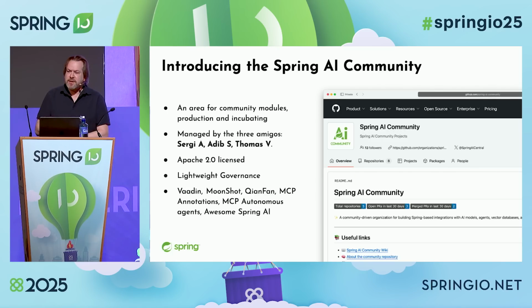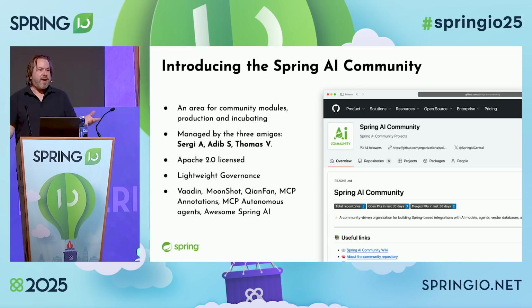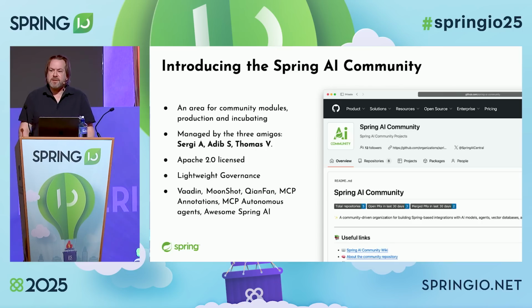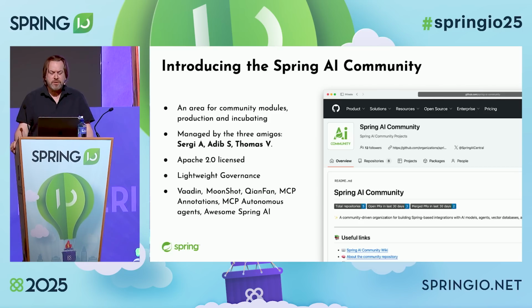And last but not least, one thing that we discovered over the past 2 years working on Spring AI is we had a lot of great pull requests. And we were like, wow, this is great, but it's kind of incubating, or it's an area that we can't easily support, like there are many Chinese models only accessible from China. So we decided to create a community organization on GitHub. And this is managed by our great host here, Sergey, Adib from VMware, and Thomas Vitale. Also, big shout out to Thomas Vitale, such a big contributor for so many features in Spring AI.